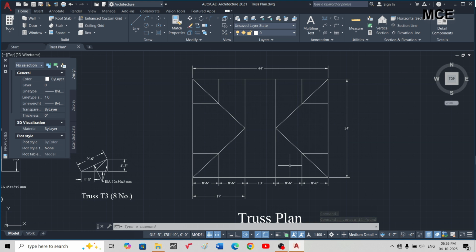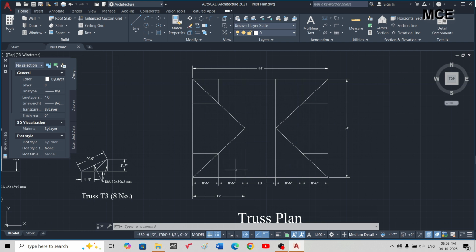The purlin spacing will depend on the roof loading which your roof has to handle. If the loading is less, it usually varies between 1.5 feet to 2.5 feet. Here I will take the purlin spacing, that is center to center spacing, as 2 feet, 0.6 meter. If loading on the roof is more, then you can decrease the spacing, take it to 1.5 feet, that is 0.45 meter. If loading is less, you can increase the spacing accordingly.